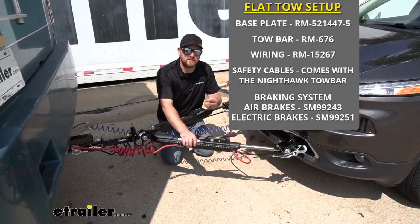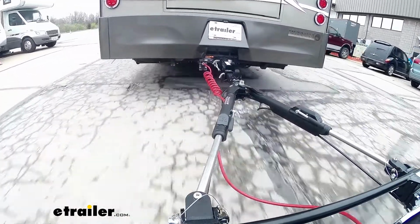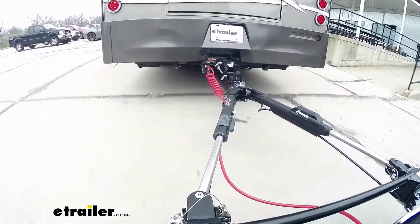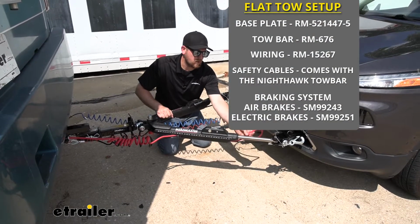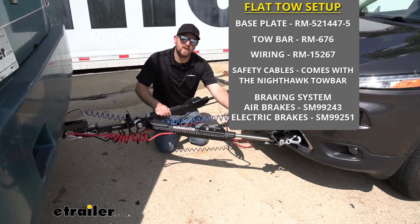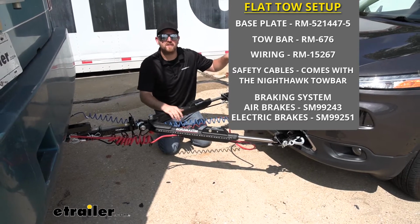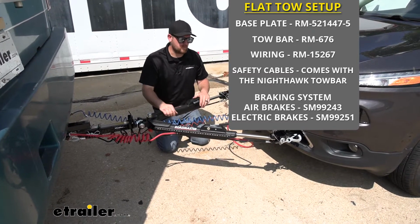That tow bar is going to be the second component. This is going to be the physical link that's connecting the front of our Jeep to the back of our motorhome. The third main component is going to be tow bar wiring. So that tow bar wiring is going to transfer the lighting functions from the back of our motorhome to the back of our Cherokee. That way not only can we stay safe but legal as well.